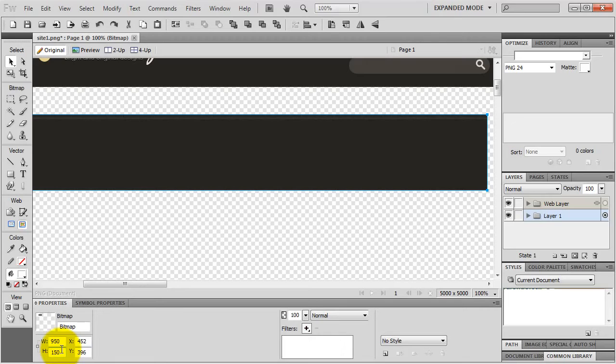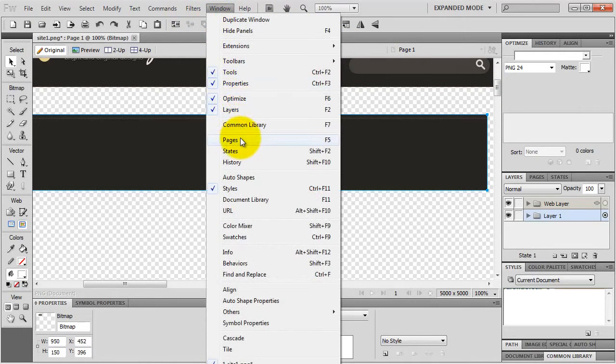Okay, now I'm gonna put my own logo and text on it, but first let's talk about the Fireworks user interface, because there are a couple things I want to show you. Here on the left you can see your tools, on the right you can see your panels. If you ever try to find a panel and you can't see it on your screen, the window menu is the place to go. All the different panels are listed here, and there's a checkbox beside the ones that are currently visible, and you can turn off or turn on any panels you need.